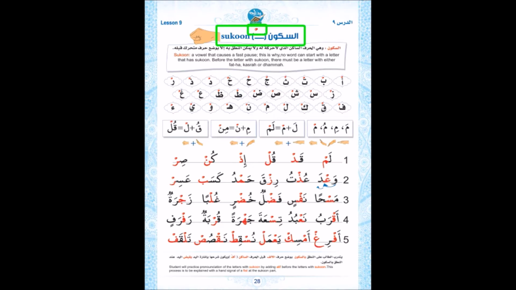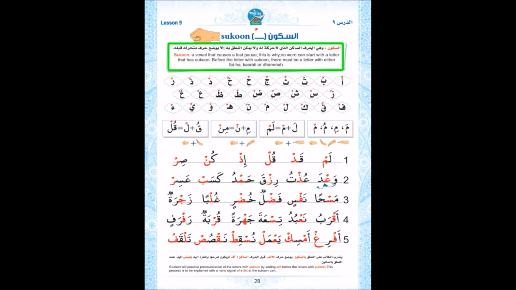Also throughout the lesson, we will always use red font to indicate the focus. In this case, it's sukun, so every sukun is drawn in red. Also, as we move down in this page, after the title we have the definitions, some very necessary definitions in Arabic and English for the teacher to know exactly the objective for the student, and we want the student to come out of each lesson knowing the definition that we provide.